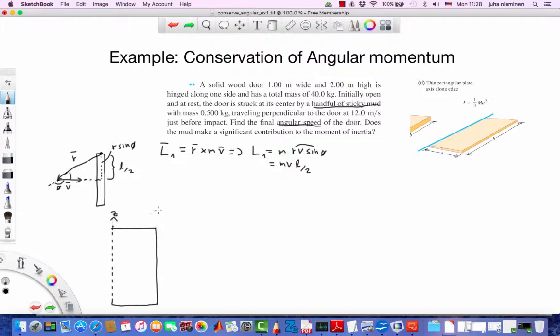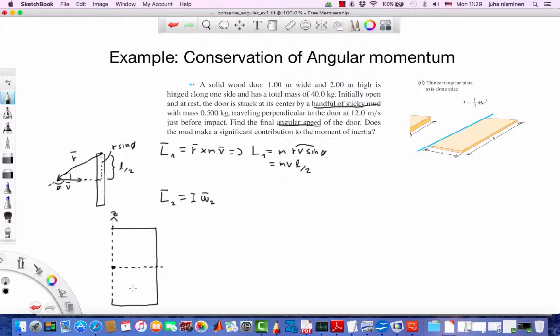What about the angular velocity or angular momentum of the door? In the overview video, I claimed that for an object that is symmetric about the axis of rotation, the angular momentum is simply the moment of inertia multiplied by the angular velocity. But as we can see, this door is definitely not symmetric about the z-axis or the axis of rotation. So is this relationship true in that case? Let's think about it this way. Here we have another axis of symmetry in the other direction. Let's have our origin here. This could be the x-axis, for example.